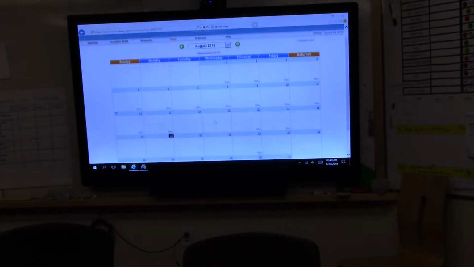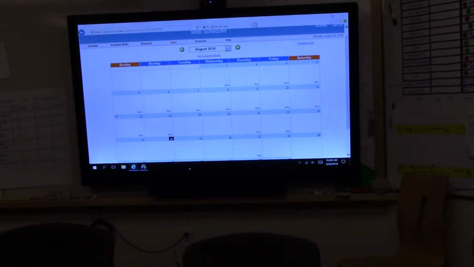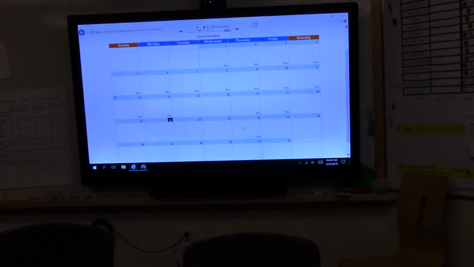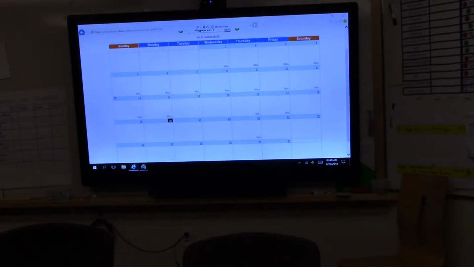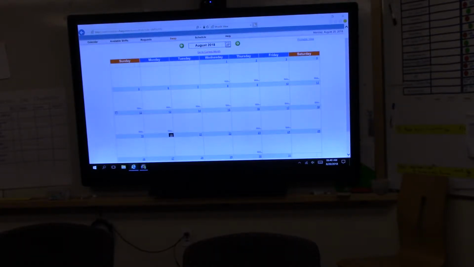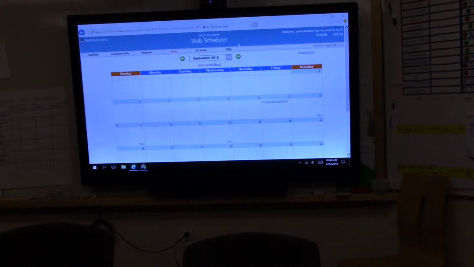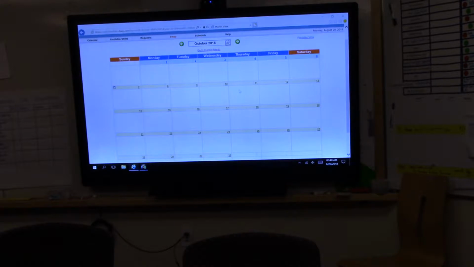The first thing that you'll see when you log in is the calendar tab, which is up here. And this would be your current schedule. Anytime you see it in blue, the schedule's already published, so that would be the same as if it was posted on your unit. If you happen to go in here and you're working and you see it in yellow, then that means the schedule hasn't been published or finalized. When we say published, we mean finalized.